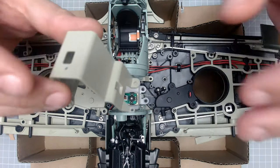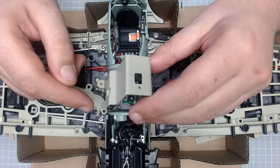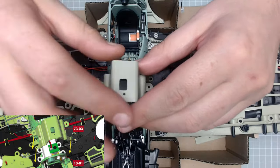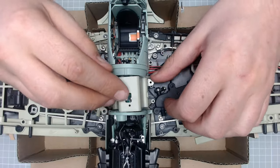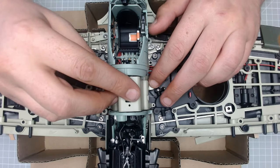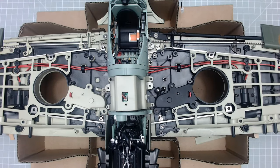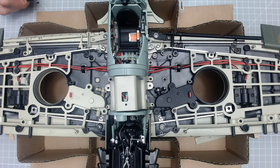We need to put this in — this is the interior support. The way it goes in, you've got a smaller screw hole that's going to be going towards the engine. Pop that into place and try to line it up with the screw holes. Then we need to screw that in with two KB two-by-four millimeter screws. These are the black screws that we've had in this issue — very small screws.